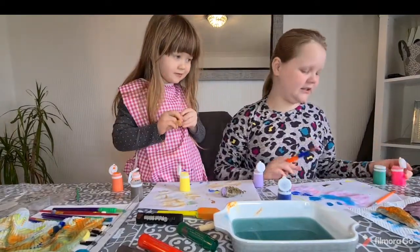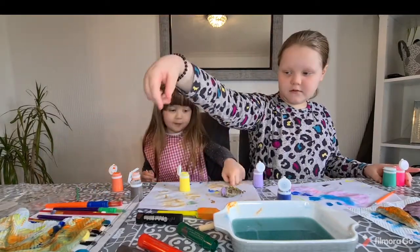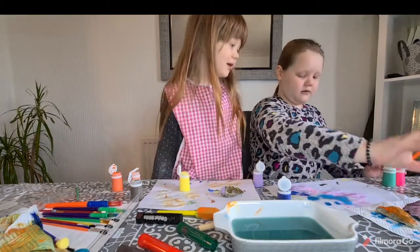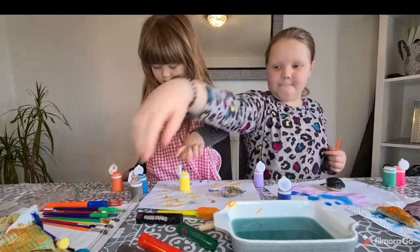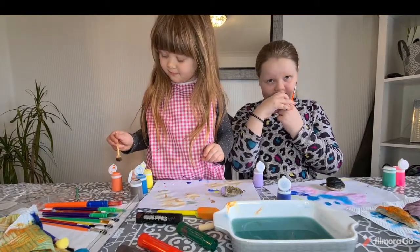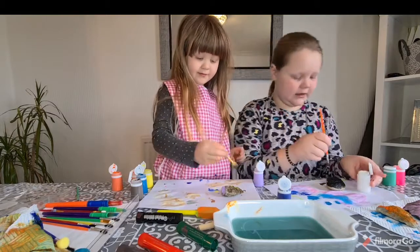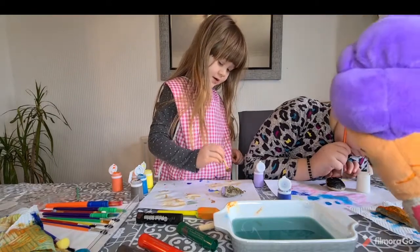Okay, I think I can do my stars now. I'm not ready yet. I just got to do the bit behind it and then the edges and then it's all done. Okay. And the edges are going to be blue. Oh, lovely. Blop blop. Mix them all together. Lovely jubbly.